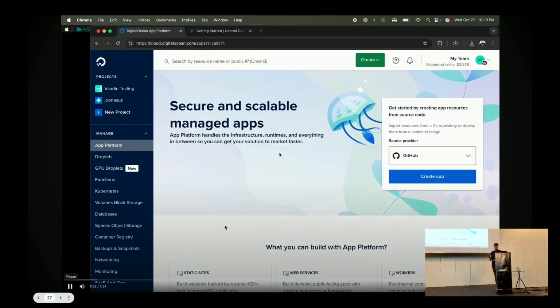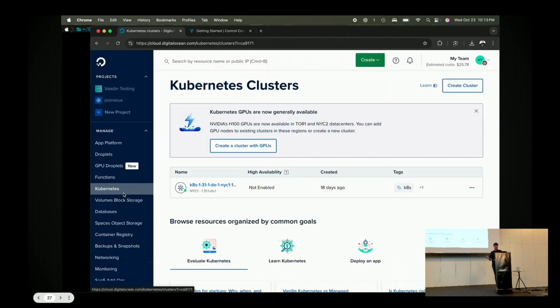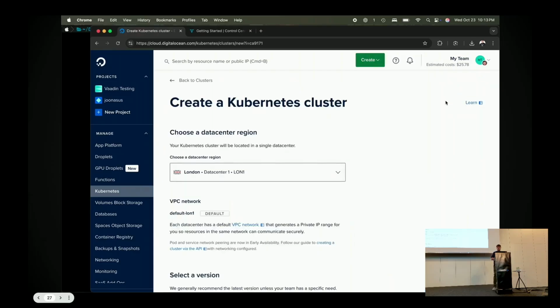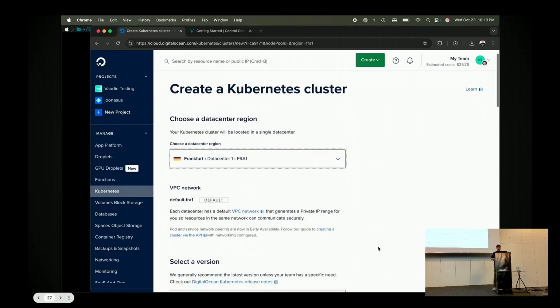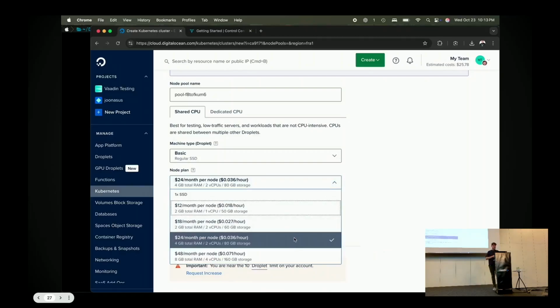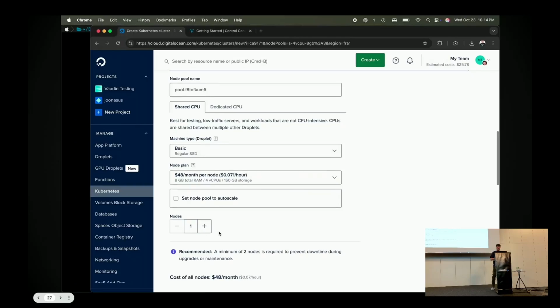But for a more realistic scenario, you want to have a real cloud service, and all the cloud services provide a Kubernetes API nowadays. Just as an example, I'm setting up a cluster here in DigitalOcean, in Frankfurt. It's as easy as going to their console, choosing what type of nodes I want, maybe just one node is enough in this case, and clicking the create a cluster button.